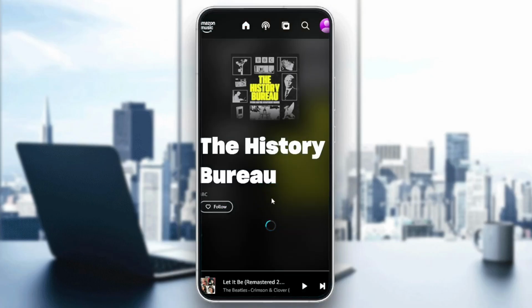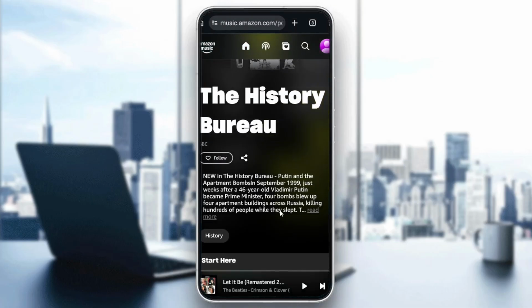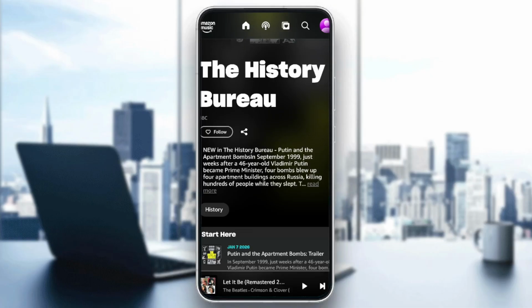So first things first, go and check your subscription status. Open a web browser and go to amazon.com. Basically look for the login screen so you can log into your Amazon account and navigate to Accounts and Lists. Look for Memberships and Subscriptions, then look for Amazon Music Unlimited. Verify that it's active and that your payment method is fully updated. If it's expired or payment failed, update your payment method and basically resubscribe.